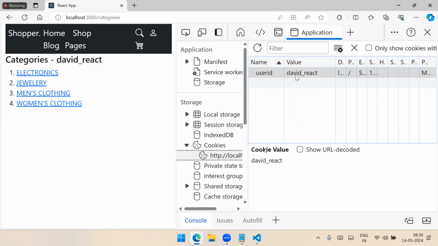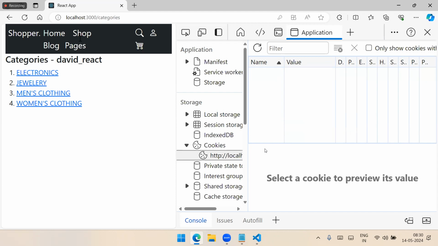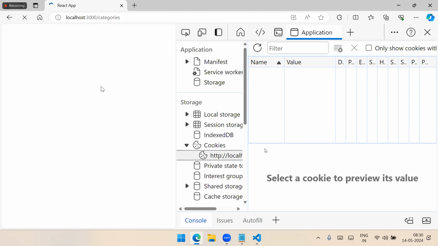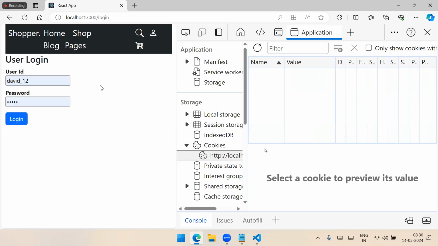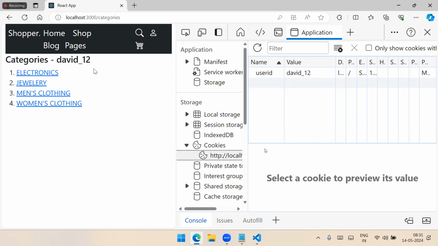Observe a very interesting point here. We will delete the cookie now. After deleting the cookie, we will refresh the page. When we refresh the page, you can see that it automatically goes to the login, because the cookie is deleted. If the cookie is available, then it will get that and show it.